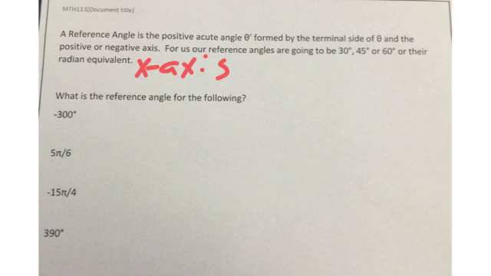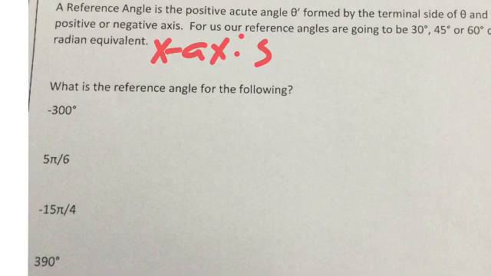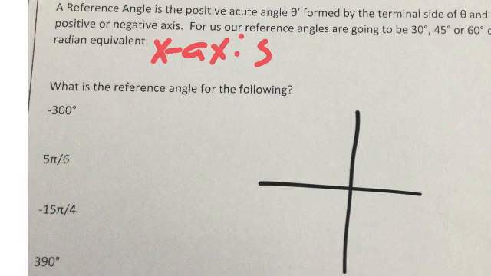The way I've been drawing triangles is I've been finding reference angles. So as we work these, you'll see that you've kind of already done this. This is why, if you remember, I said I don't know why we haven't taught this first, because I would teach this first if I were doing this. So the reference angle for each of the following, so for negative 300 degrees, I think about that rotation. Negative means I'm going clockwise, so this would be negative 90, negative 180, negative 270. So negative 300 puts me here in the first quadrant.